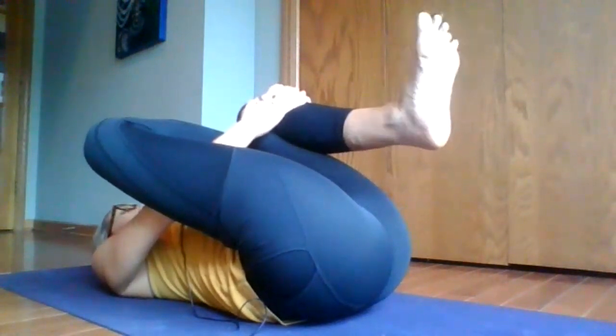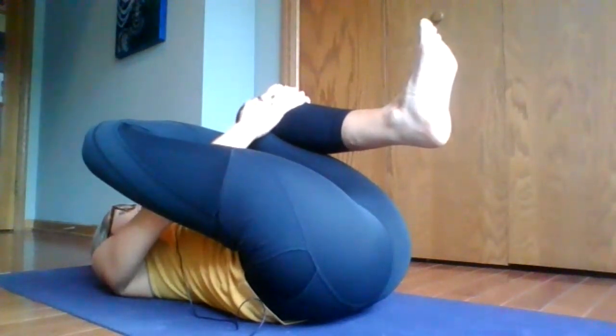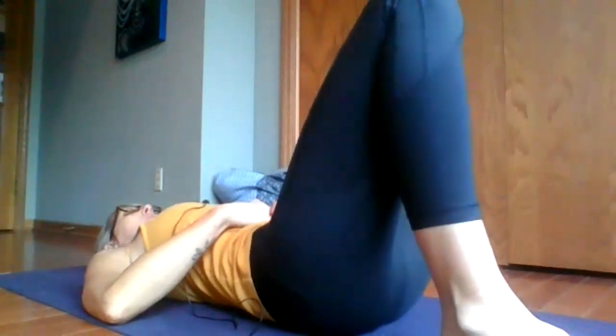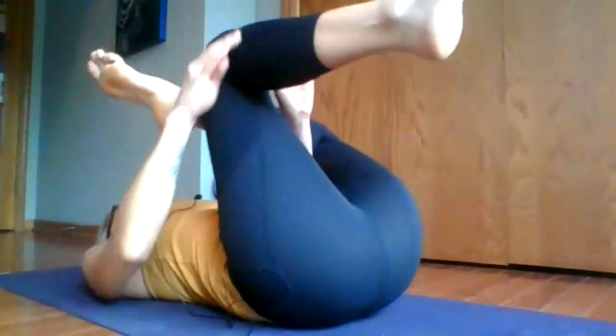Thread the needle, keeping the feet flexed and keeping a nice arch in the foot so the hip joints are active. If you have a hard time relaxing in Shavasana, you might want to take child's pose and really help to quiet the mental activity, as we call it in yoga.